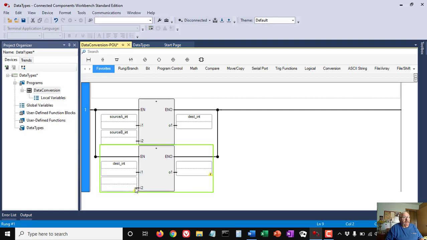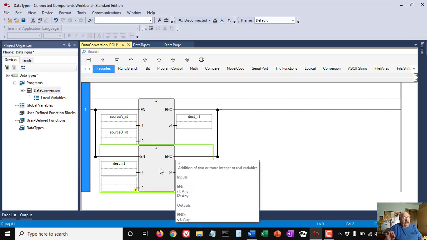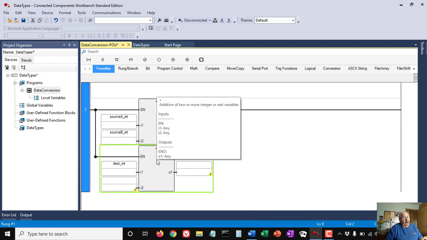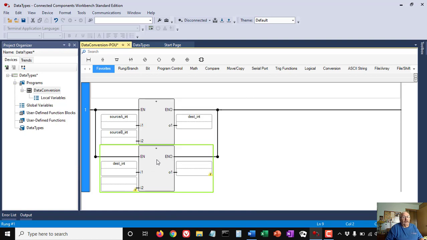Because this one I want to be dint. Also, when you hover your mouse over the instruction, we get a pop-up that says I1 and I2 can be any data type. That's a little misleading, because yes, they can be any data type, but they have to match. So this is an int.